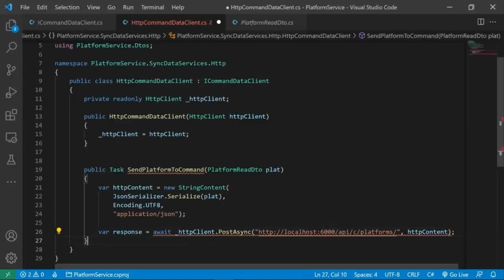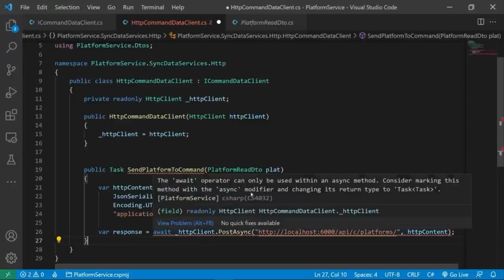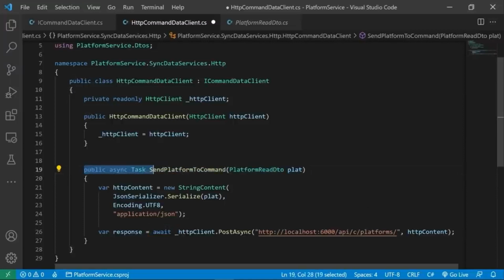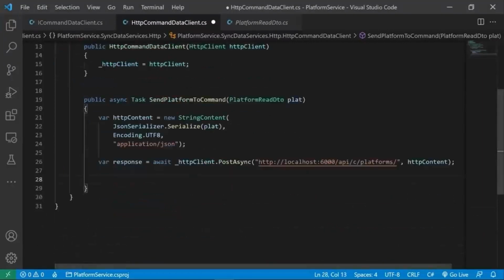Okay, so paste that in there, and then we need to supply the HTTP content along with this as well. And it's complaining about the await operator, okay, so we need to put in async up here. There we go, and that should resolve that. So basically it was complaining that we couldn't call an await method when this method signature wasn't asynchronous itself. Okay, so we're going to post to our endpoint and we're going to provide that HTTP content. Cool, and then all we want to do then is just check that we get a successful or otherwise response back.